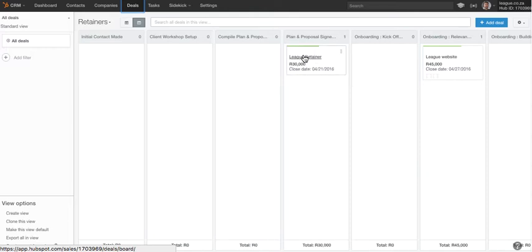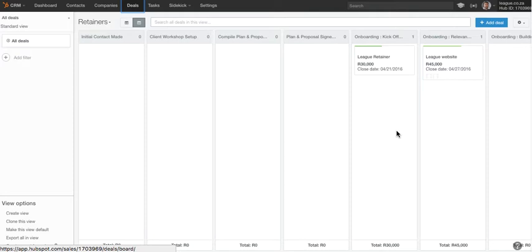In the background, an automated email can go off saying, "Hi, John. Thank you very much for signing off our plan and proposal. Your next steps are X, Y, and Z." And then we can build out that communication, as many emails or as many interactions as we want at each specific deal stage, to either remind people about specific things, to let them know what the next steps are, to keep them informed. So it has a very powerful customer experience spin-off, but it also helps take the mundane emailing away from salespeople, so that they can focus more on selling. So yeah, those are some of the things we can do.